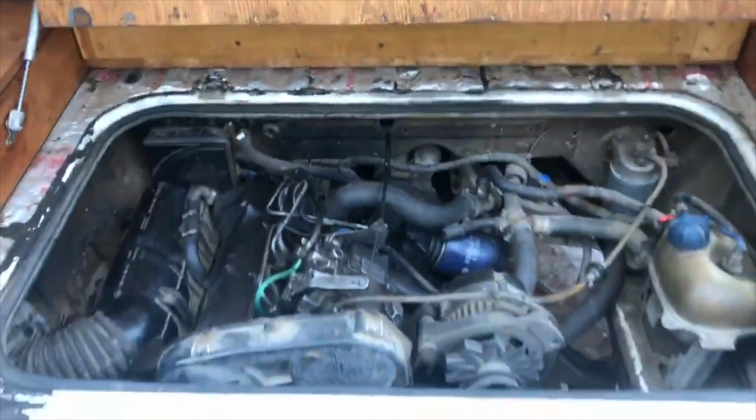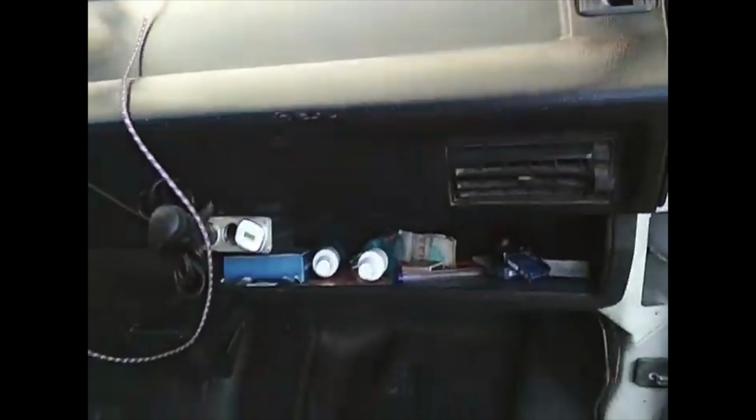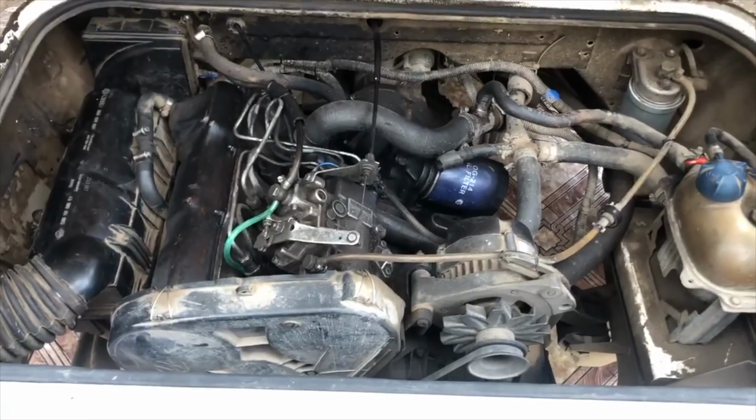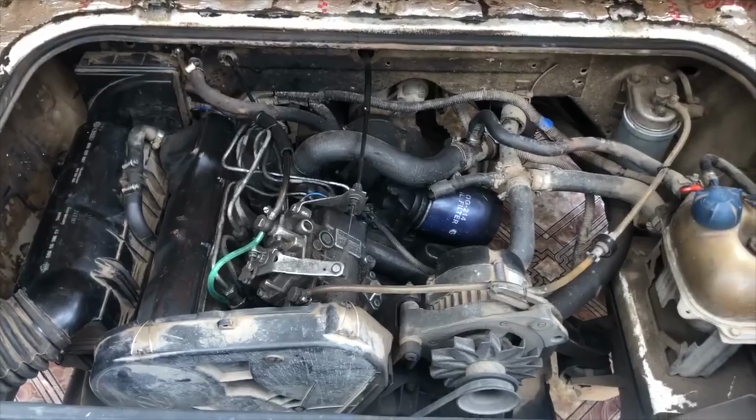True, if you only need to remove the radiator, it is possible to pinch the hoses, then part of the antifreeze will remain in the block. In the same way, the channels can be blocked when dismantling the heater radiator. And if the hoses are pinched when you remove the engine, the antifreeze will remain in the radiator.